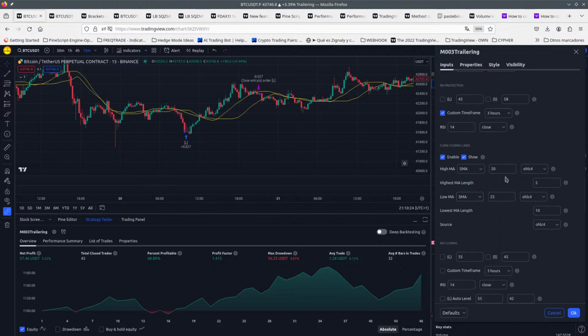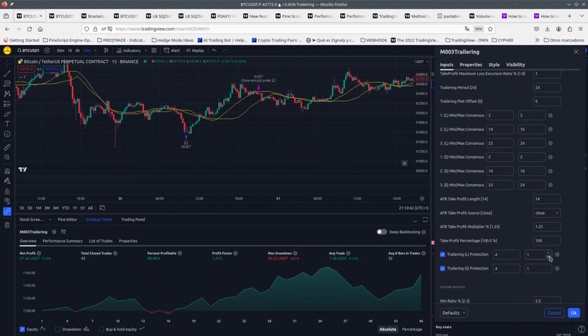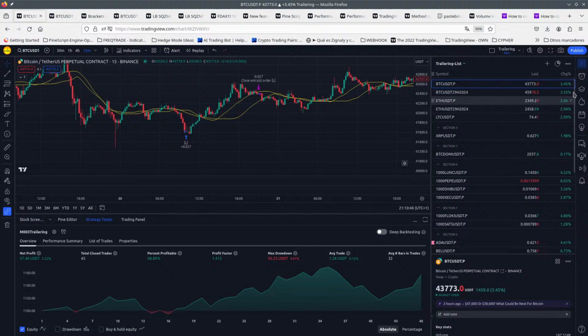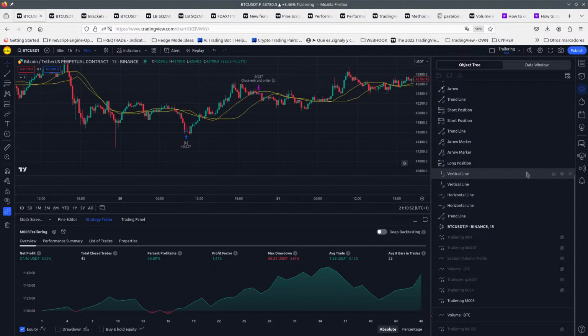Okay, so curriculums and lines. We have the high MA and the low MA, and then these MAs which are here, and are we closing this because of the protection or something?